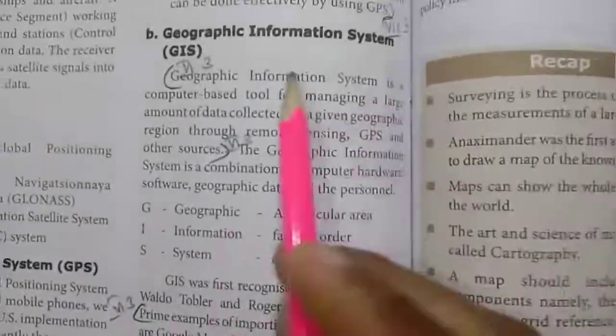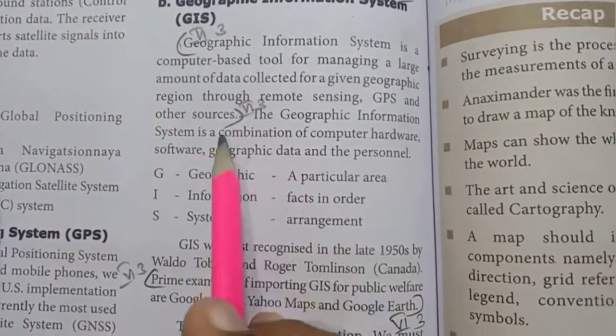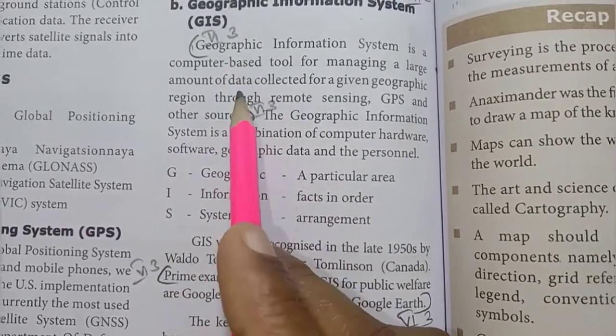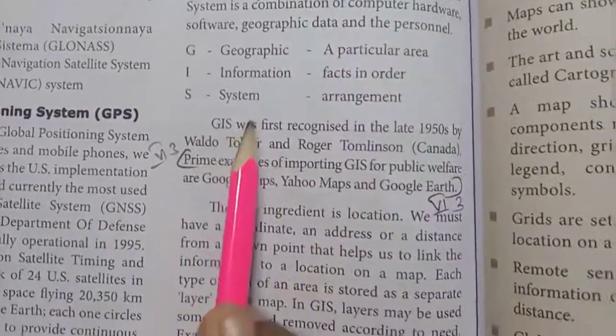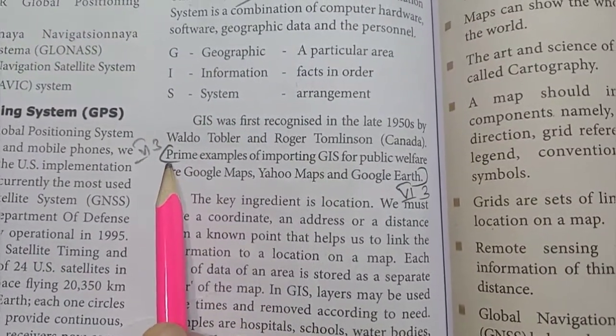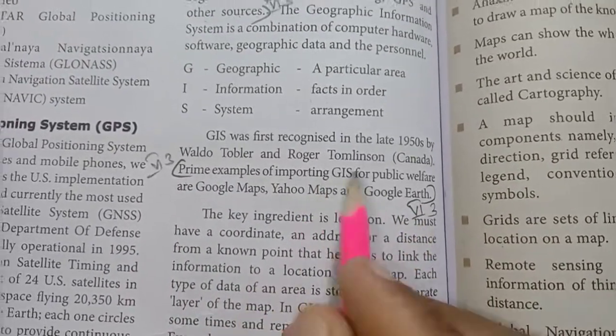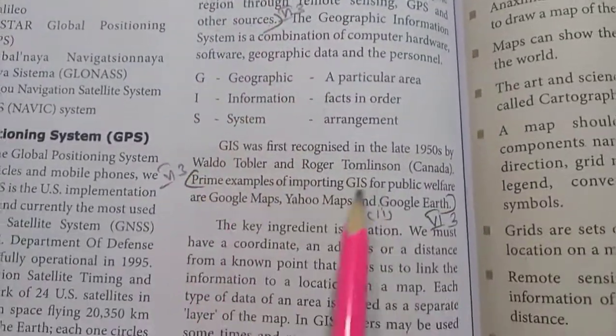Next, GIS, geographic information. Fifth line, other sources, first point. Second point: one, two, three. Prime examples. Google. Sixth Roman numeral, third, second point. This is first point, then second point. Distinguish, you can use tabular column.